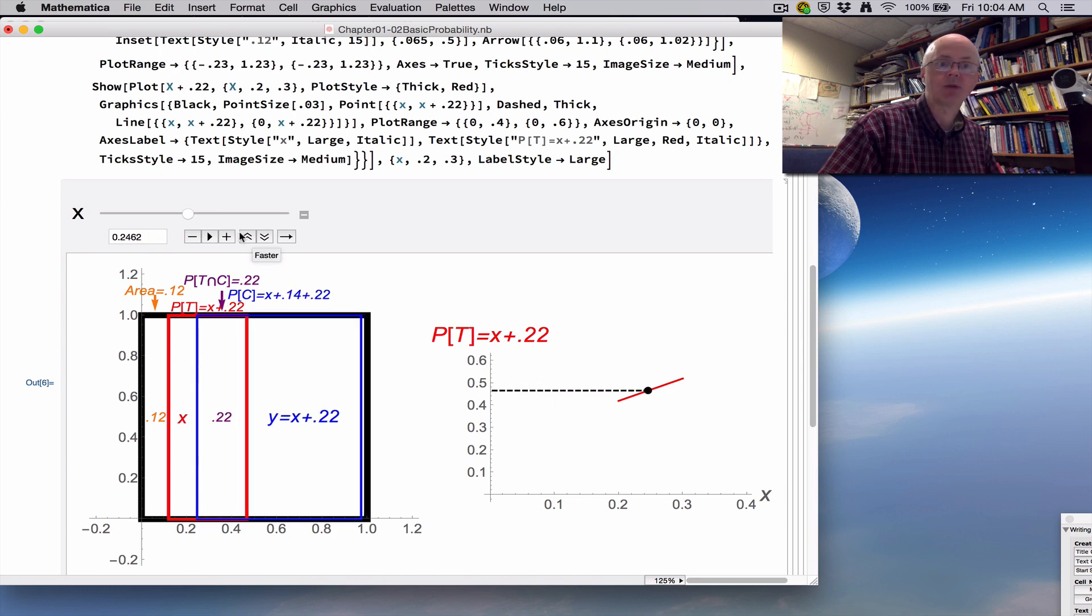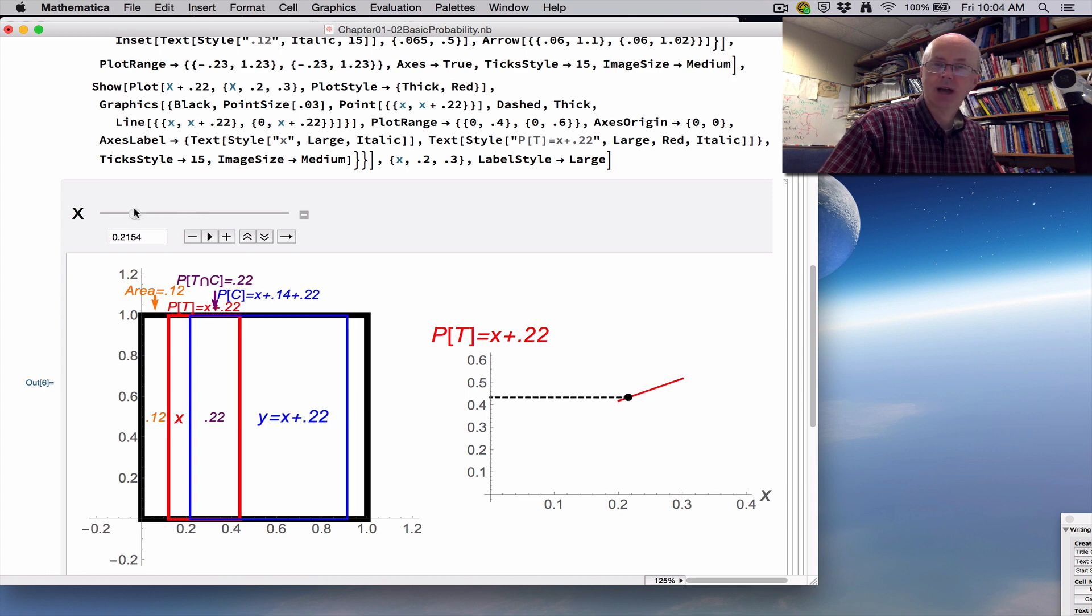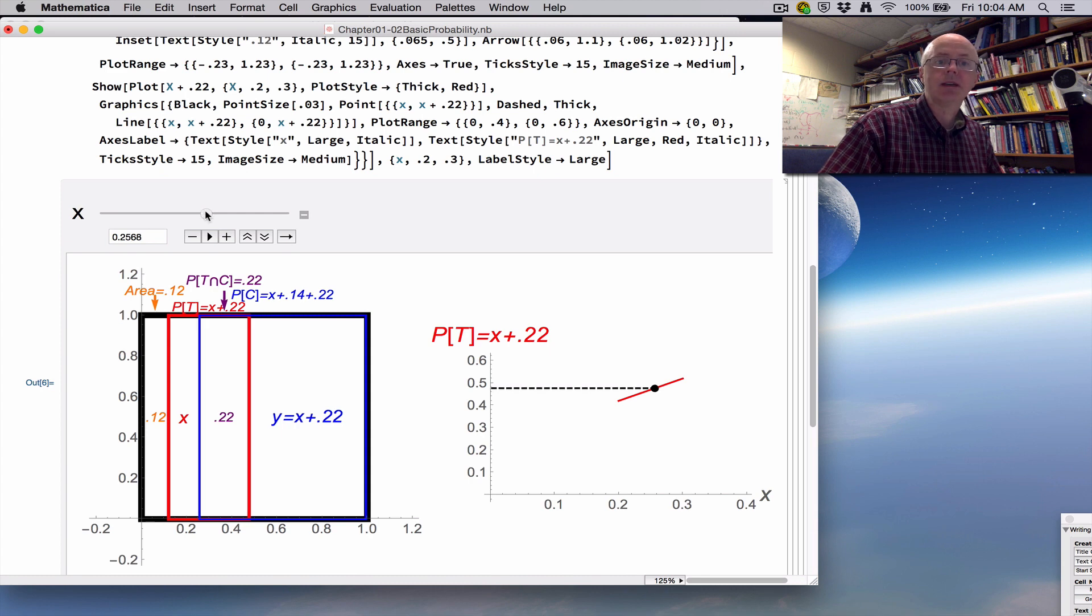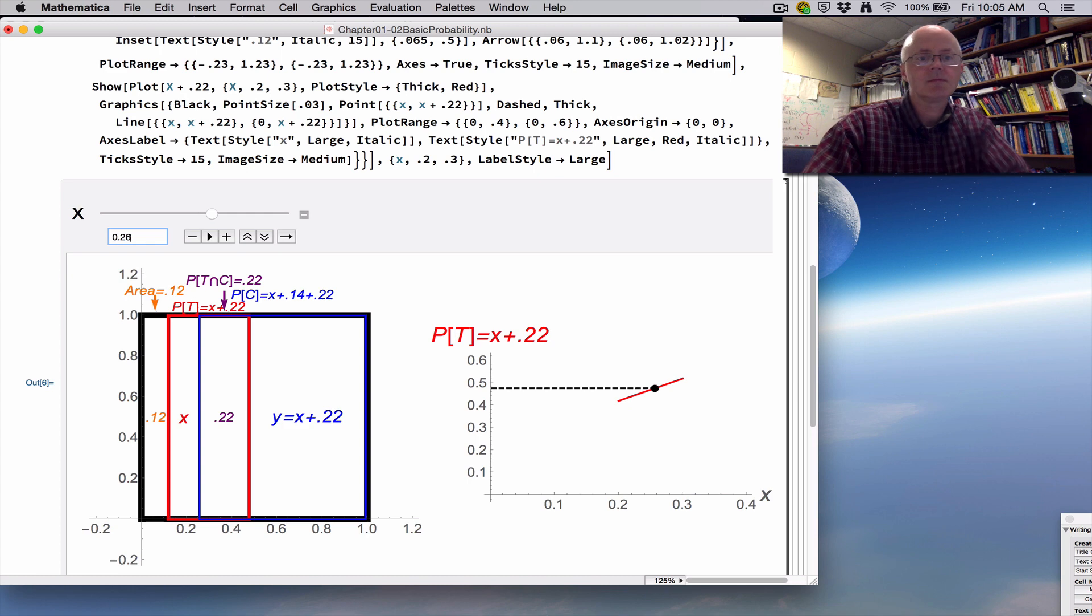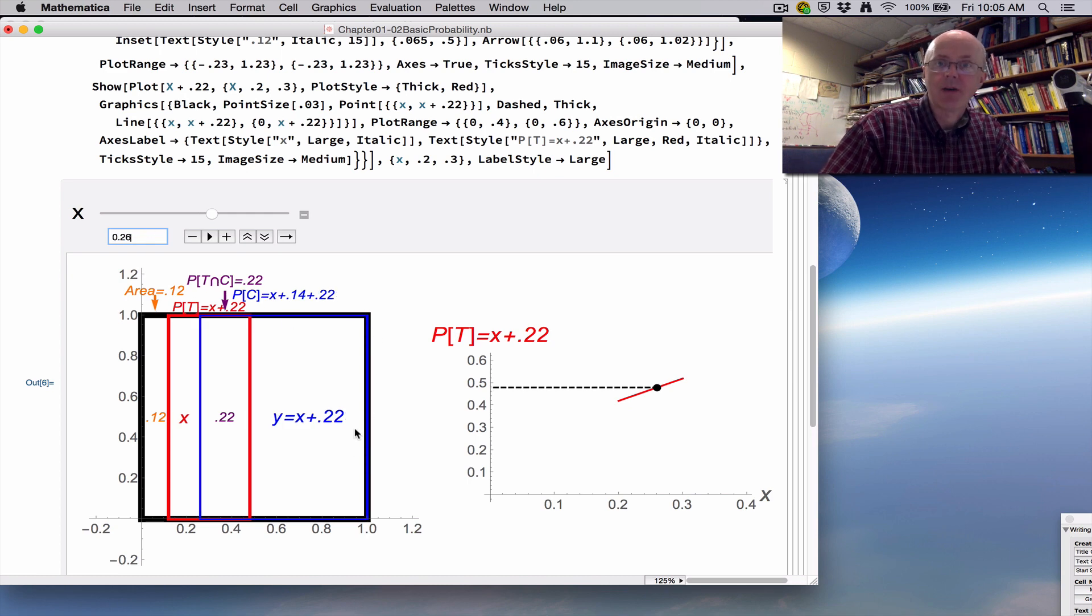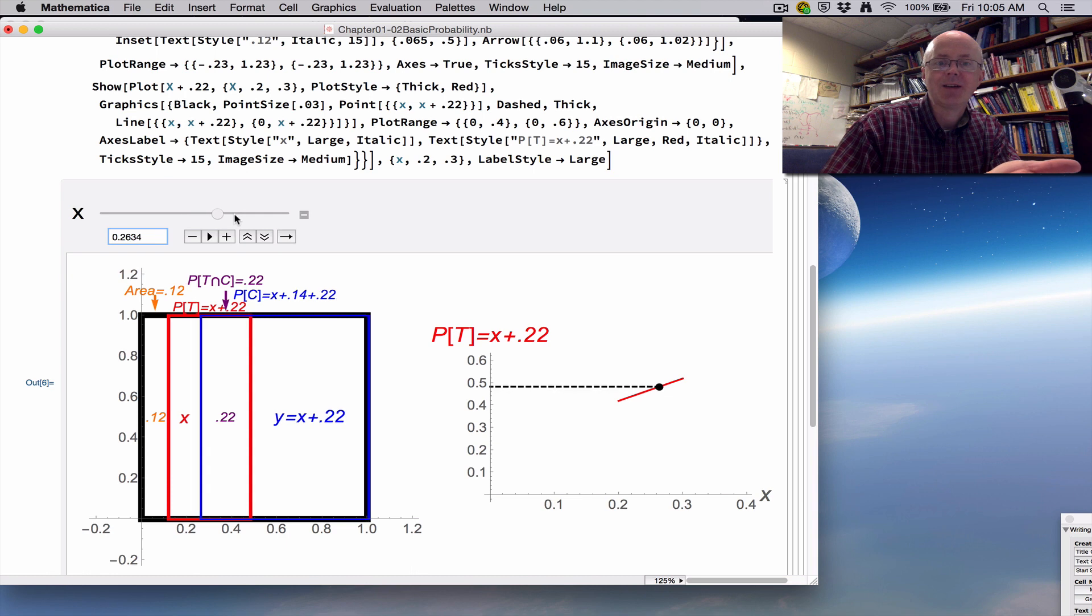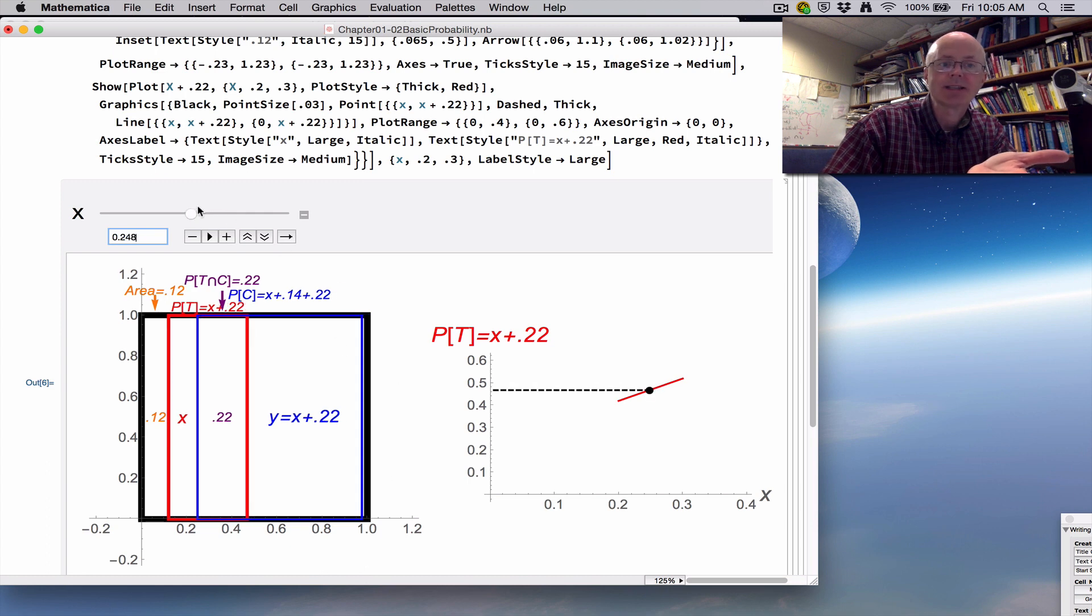The 0.22 represents the intersection of the red and blue, those who visit both. The 0.12 represents those who visit neither, outside of them. I'm saying x is unknown initially, and the answer is x plus 0.22. I want the area outside the union of red and blue to be 0.12. If x is small I have two separate areas outside. The left is constant at 0.12 but the right changes as x changes. The value of x that's the answer is 0.26, where I have exactly no area missing or overlapped on the right.